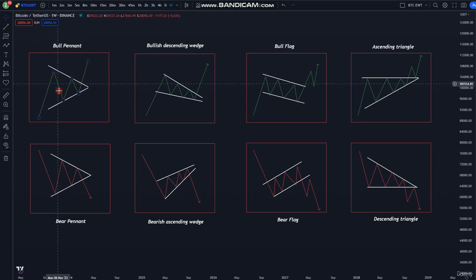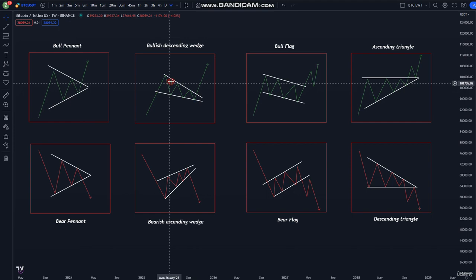So if the trend's already up and you get a pennant like this, you are more likely than not going to see continuation to the upside out of here when you do reach an apex. Of course, many traders want to get involved at the apex, and you can get some harsh, very volatile trading conditions at all of these apexes, to be fair. Okay, so that's your pennant, bear pennant down here as well. Not my favorite out of these, but definitely one to watch out for.